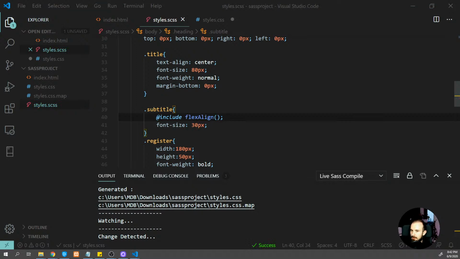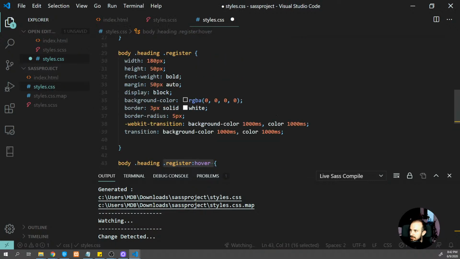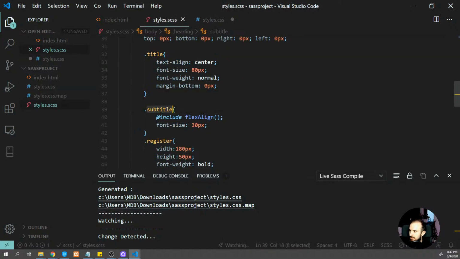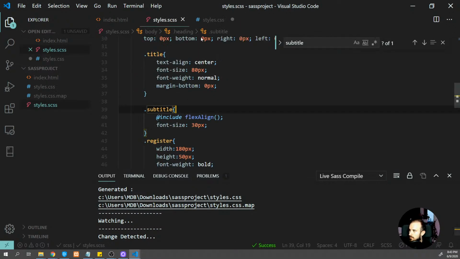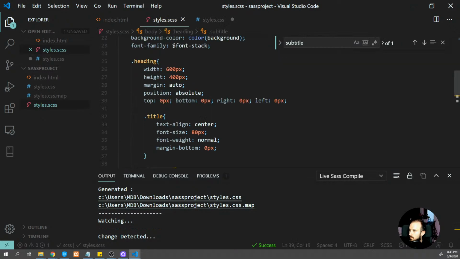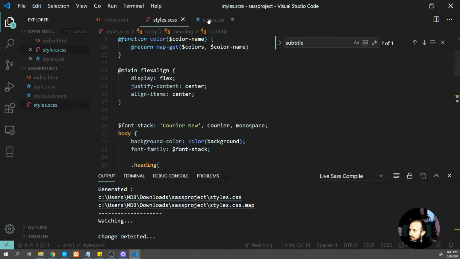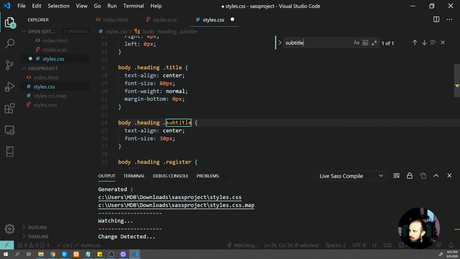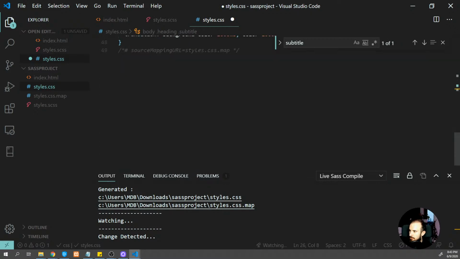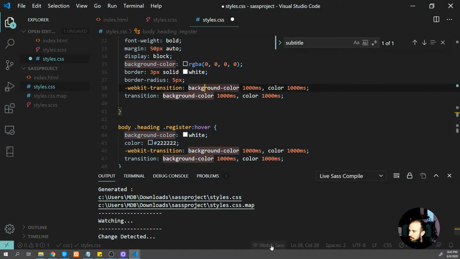Let's save it here. We don't need to see the preview. Let's just check the style CSS, and we are looking for the subtitle. Oh, it doesn't work. Why? Text align. Hold on.